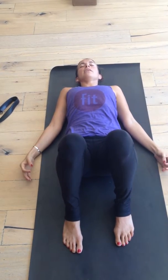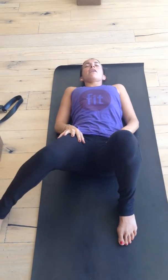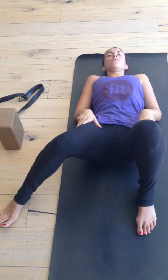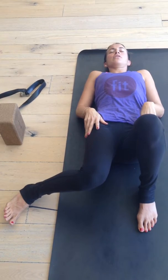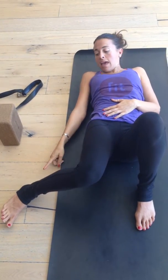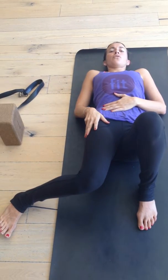And the first movement is internal rotation of the hips. So we're going to step the right foot out about 1.5 feet, 2 feet to the right, however far you can go. You're going to flex your right toes and you're going to knock your right knee in towards your left. Think about your right knee being in line with the hip and then the ankle being in line with the knee, so you make a nice 90-degree angle, okay?